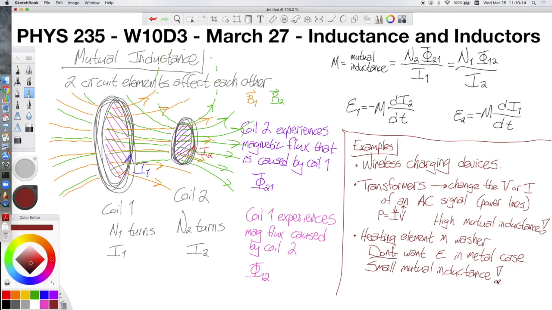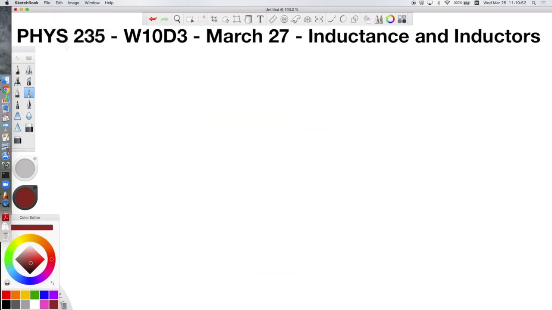One thing to note is, coming back to our diagram here, coil 1 and the current in coil 1, I1, is creating magnetic field 1, B1, here in orange. Note that not all of my field lines for B1 actually pass through coil 2. So coil 2 is not getting as much magnetic flux as it possibly could, so we're actually wasting energy with this setup. Ideally, you want these coils to be practically on top of each other, so all of the magnetic field that goes through one also goes through the other. So that's all we're going to talk about in terms of mutual inductance.